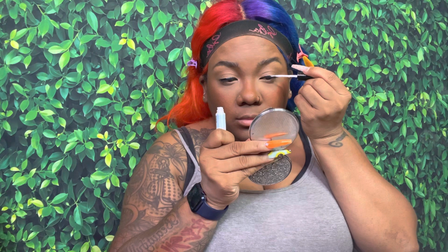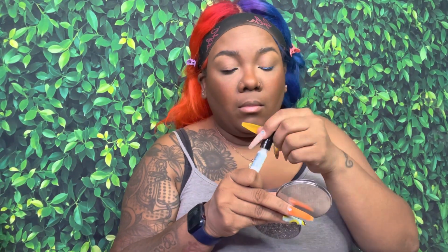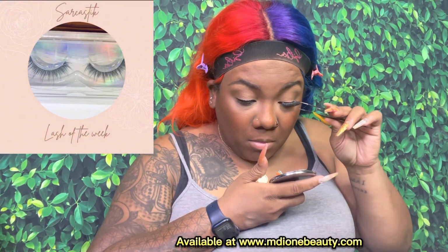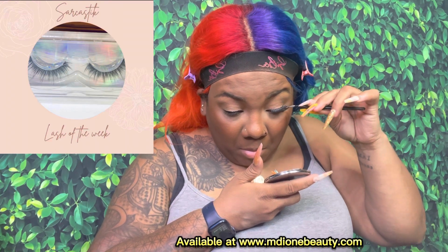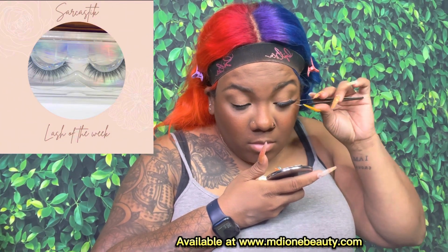And here I am placing my lash adhesive on the lash line. I also placed adhesive on the lashes off camera. And so here you're gonna take your mirror, you're gonna look down in that mirror, you're gonna place the lash directly on that lash line. And after you do that, you're going to begin to position it exactly where you want it to be. But again, a small mirror is definitely your best friend for anything close to your eye line. And we're doing the other side.